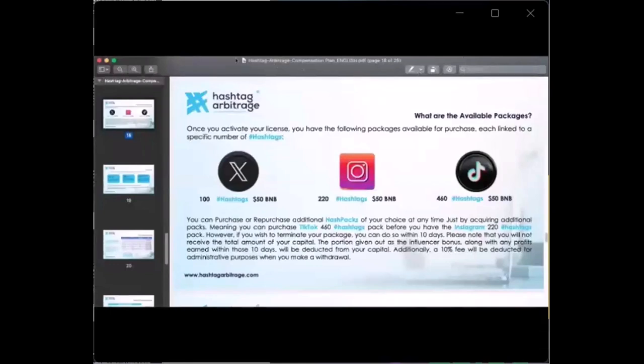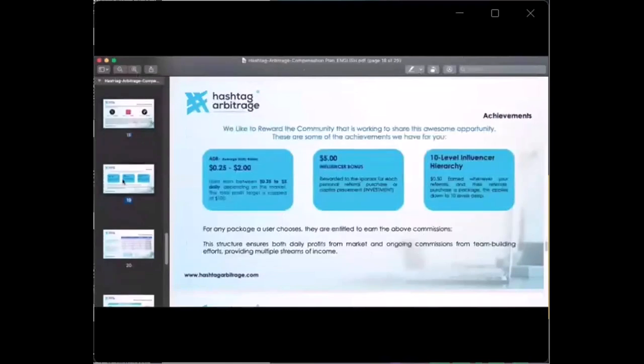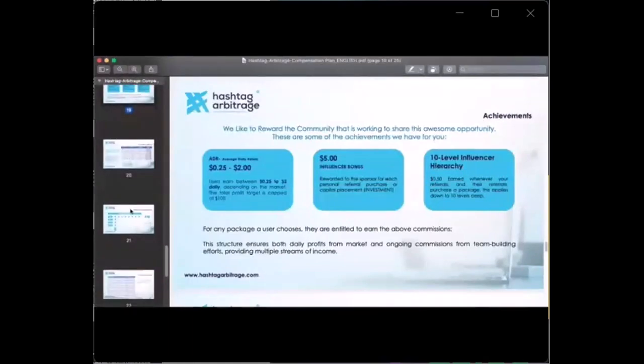For those of you coming in as affiliate marketers, there are extra incentives available beyond the daily earnings and auto post system. Affiliate marketers, also known as team builders or influencers, earn additional bonuses whenever they invite others to join the platform. When your referral purchases a package, you are rewarded a $5 influencer bonus, also referred to as Fast Start bonus or referral bonus.